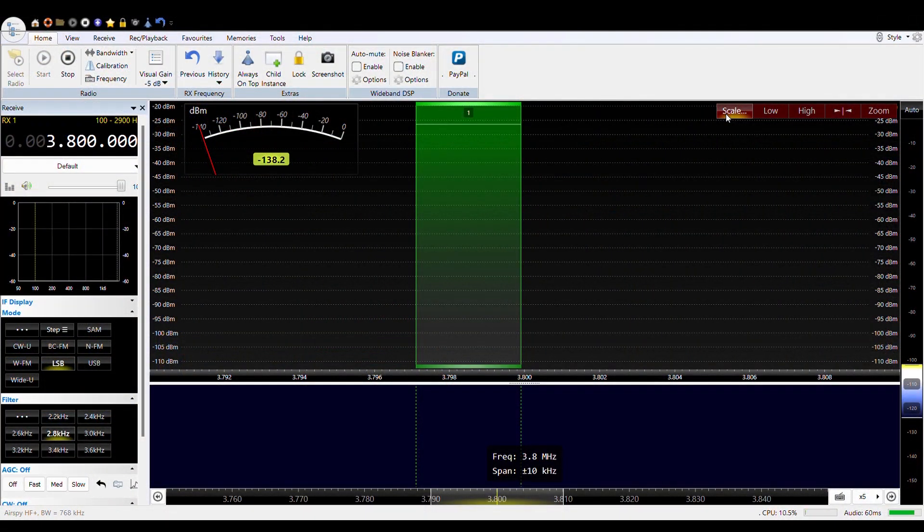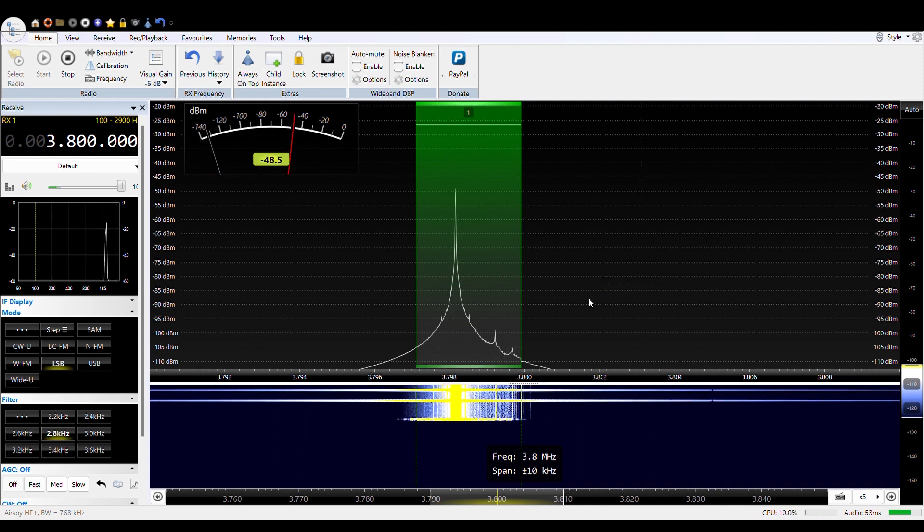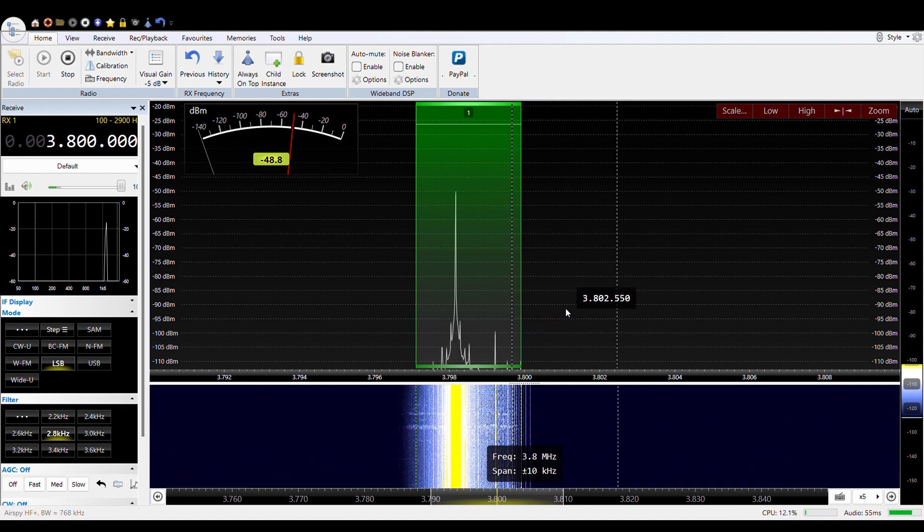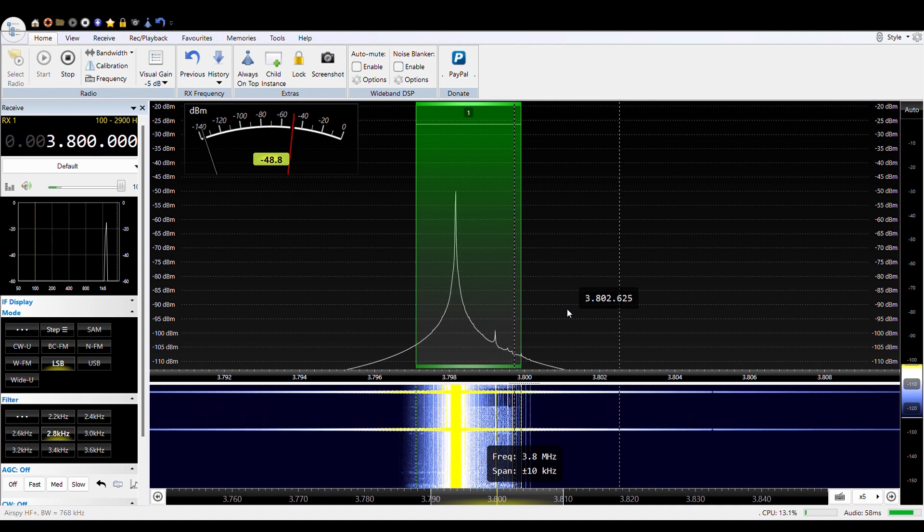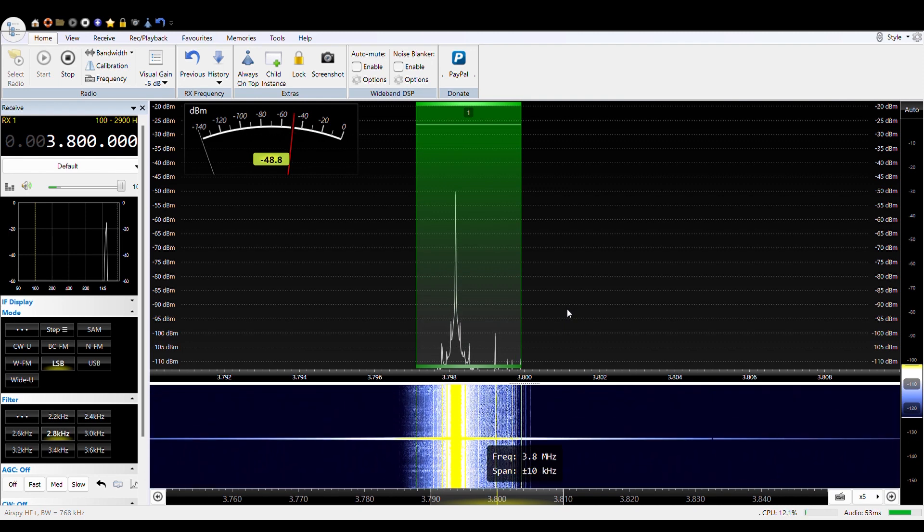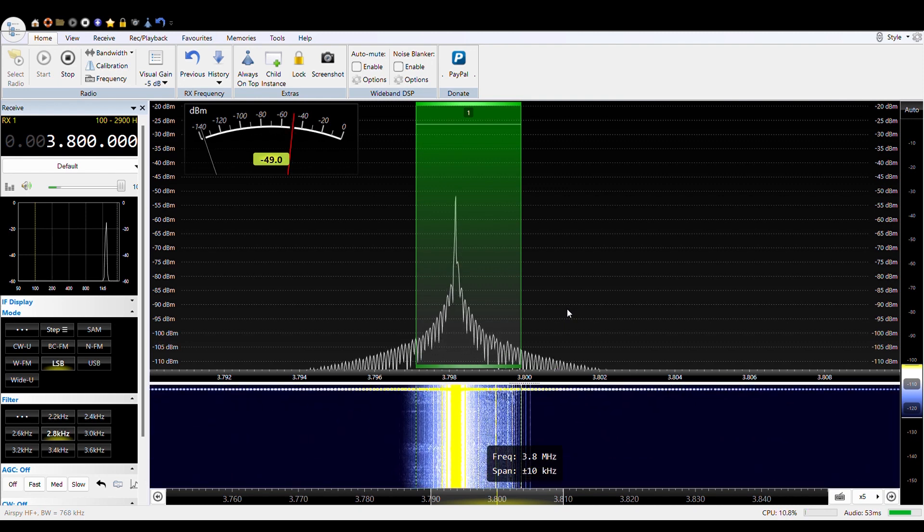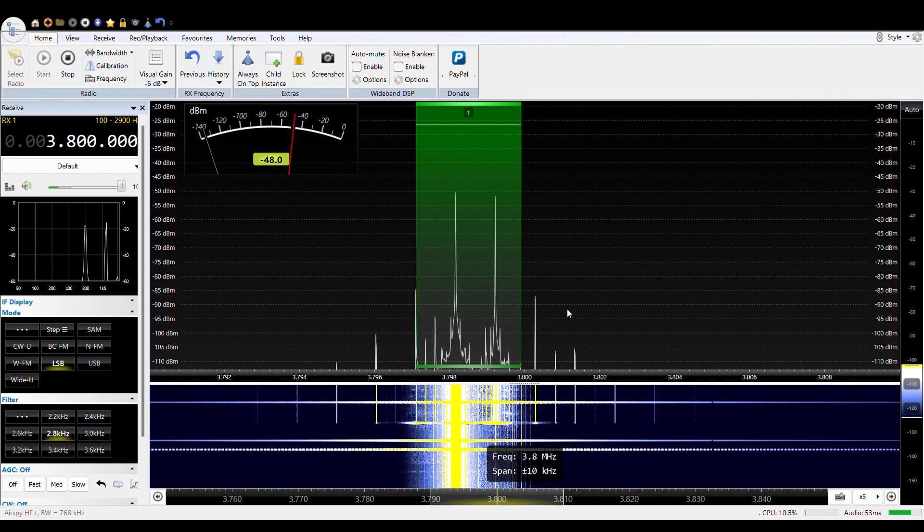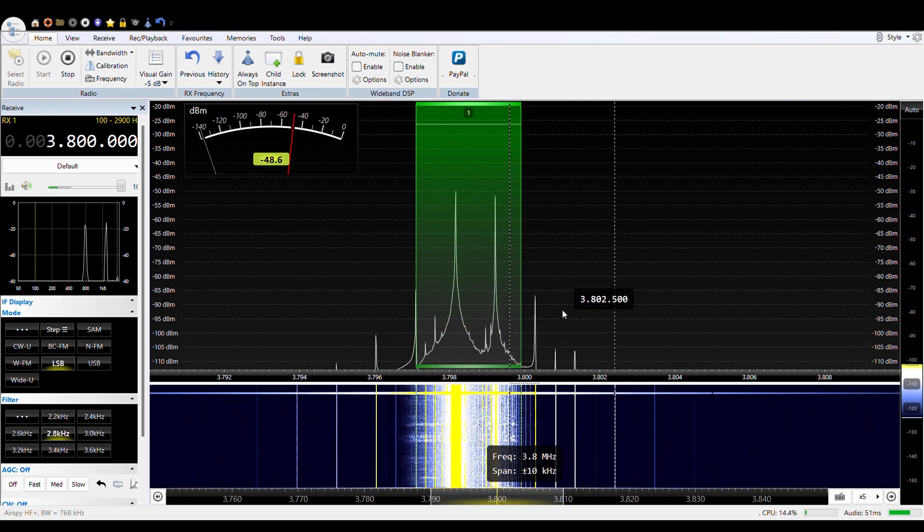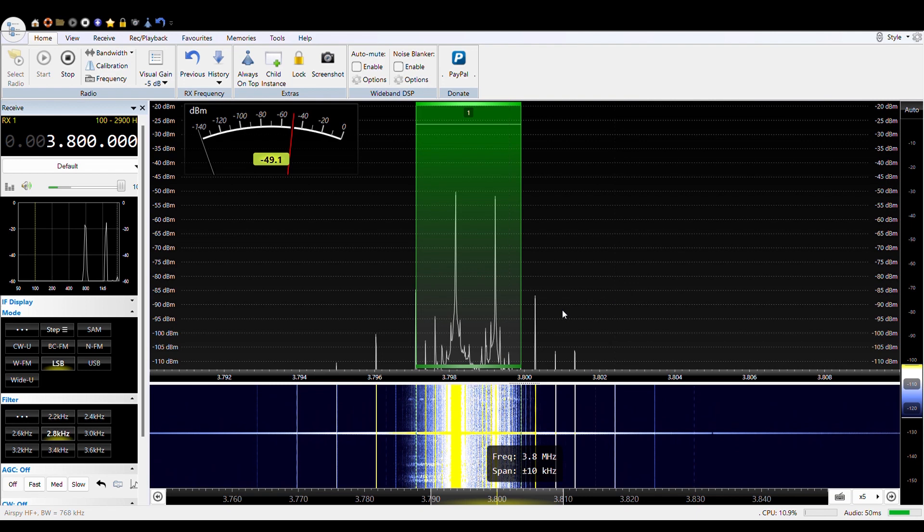I've got SDR console configured. I've got it set to 3.8 MHz, and have it set to lower sideband, and right now the carrier generator is turned off. Let me turn it on, and there's our single audio tone coming through just fine. Now, there's a little bit of garbage down here, and that just might be artifact from the AirSpy. It might actually be some Intermod product. This is qualitative, not quantitative, but it does show that it's working, and it's very close to where it should be in frequency. I can even turn on that second tone, and we can see and hear them both, along with what might be some Intermod products. I'll look at those a little more closely as I continue to progress this design.